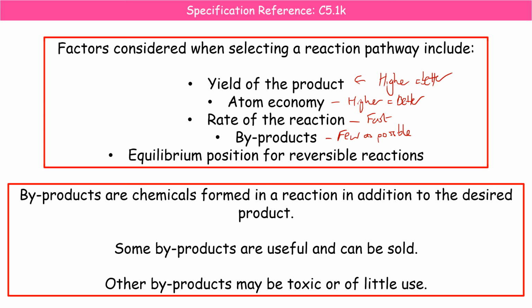What they could do is give you a little table of information about a couple of different reaction pathways to get the same end product and ask you to justify your choice of which one we should use. So look for the higher yield, look for the higher atom economy, the faster rate of reaction, the one that's got a minimal number of byproducts, because that's going to mean it's the more beneficial pathway to select. Justify it using the information in the table.